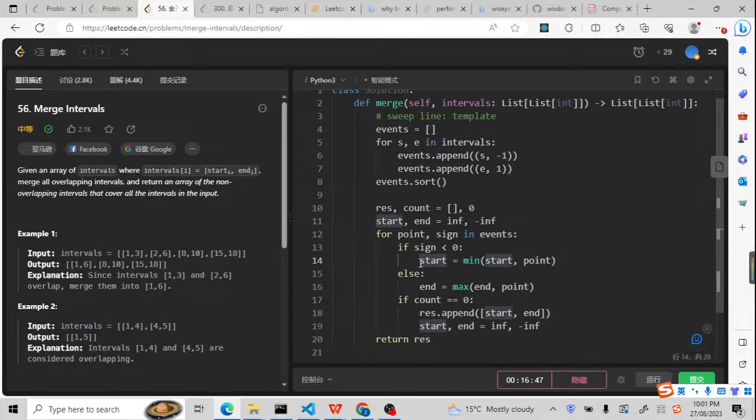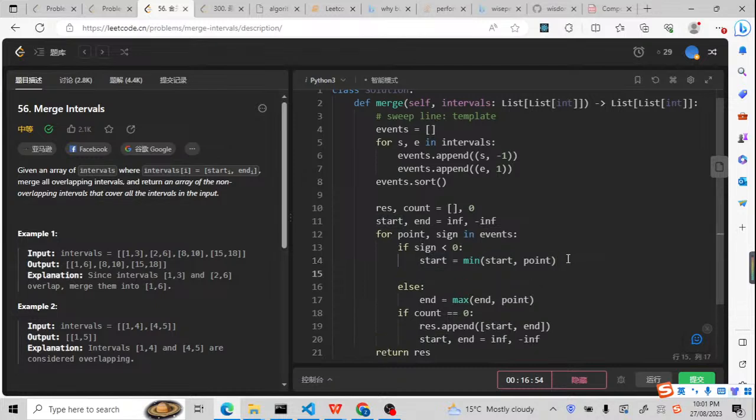Now, from here, if it is a negative value, the start point will be updated. But also we need to check the count, because if we find a start point, it means the count will be plus by 1. Sorry, it's not a positive number, it's a negative sign.